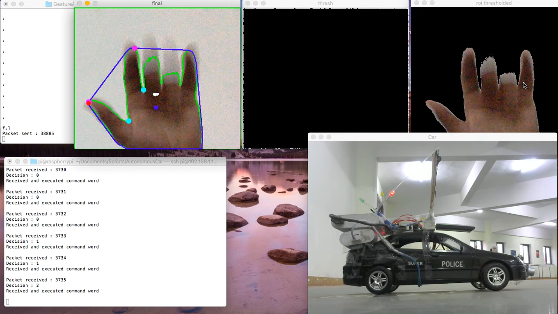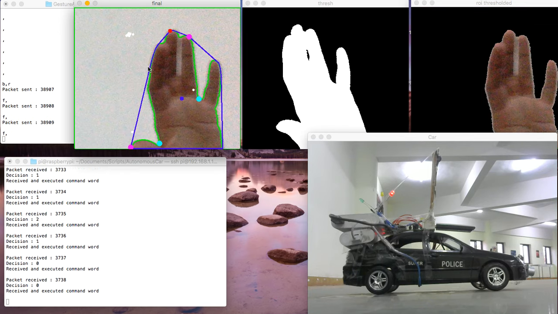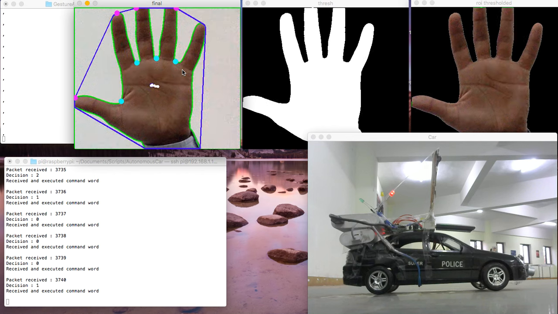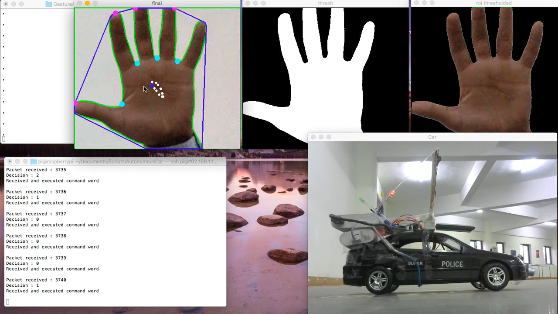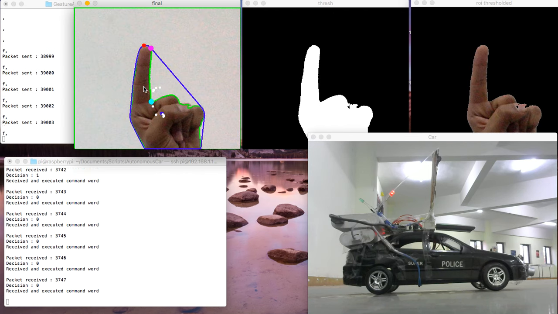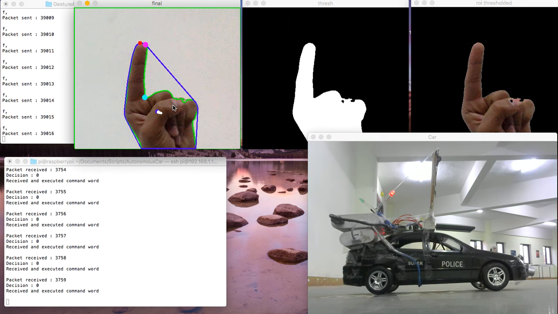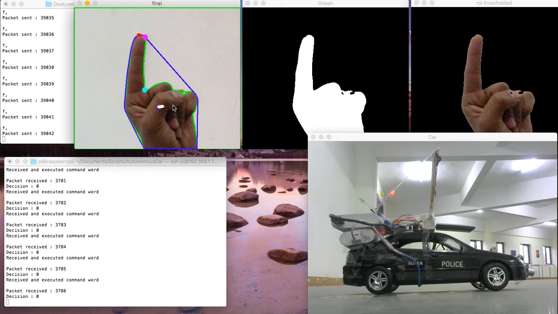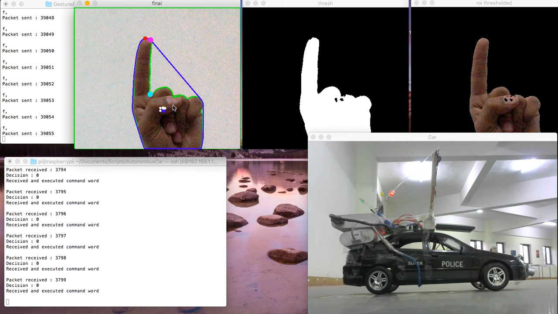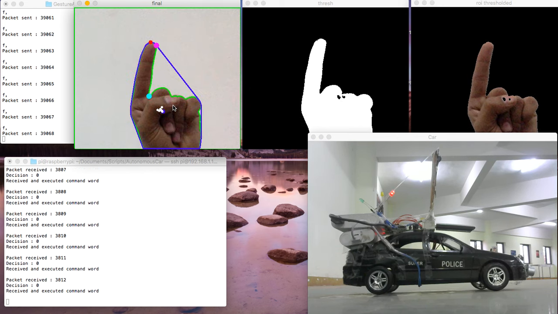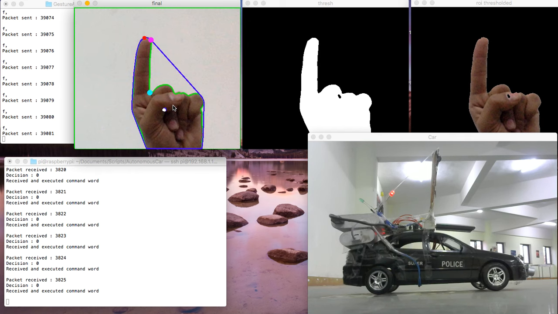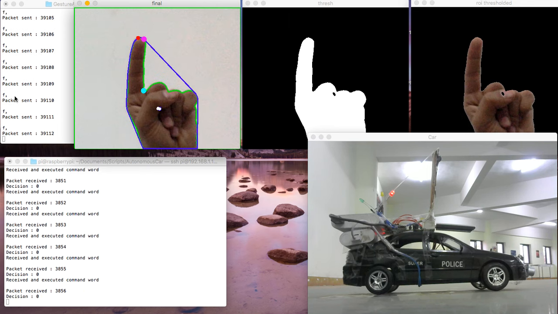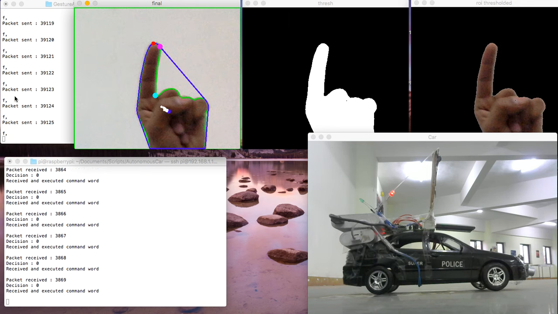I'm finding the convexity defects. As you can see in this part, these blue points actually show convexity defects, and I'm plotting the centroid, and the centroid movement is also tracked. Now based on my gestures, the red point is the farthest point from the centroid. So I'm calculating the distance between the red point, which is the farthest point, and the centroid, as well as the slope of the line, to actually perform the movement. Now, as you can see, when I'm pointing it upwards, when the red point is above the centroid, which is the forward movement. So I'll actually show you the demonstration.